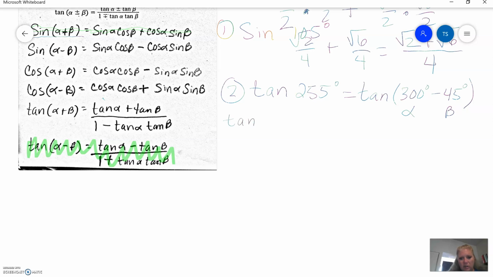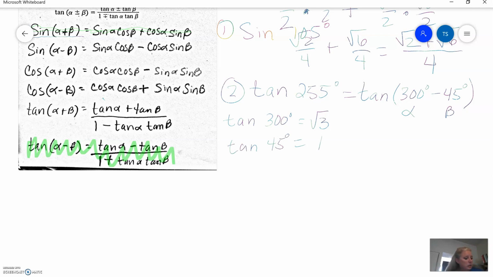So the tangent of 300 degrees, using my hand trick, it's sine over cosine. So it's going to be radical 3 over radical 1. I'm looking at my hand right here. Get that in the picture. This is awkward. So it's going to be radical 3 over radical 1, which is just radical 3. And then the tangent of 45, oh, how fun is that? Perfect. Tangent of 45, that's going to equal 1.